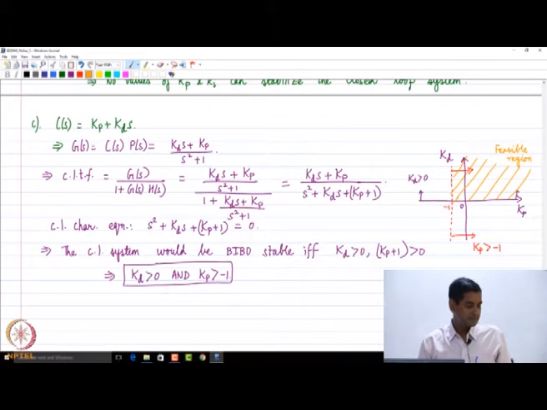For the controller, fine. As a very simple exercise for you to do, consider the general second order polynomial a0 s squared plus a1 s plus a2, apply the Routh-Hurwitz array to that, and convince yourself that the necessary condition is also sufficient. You will see that the first column will have a0, a1 and a2. So what was necessary will also become sufficient for polynomials of order 2. That is the criterion for polynomials of order 2. So is it clear?